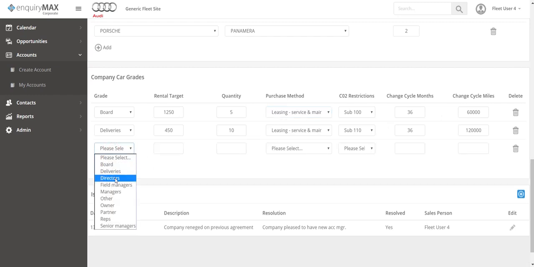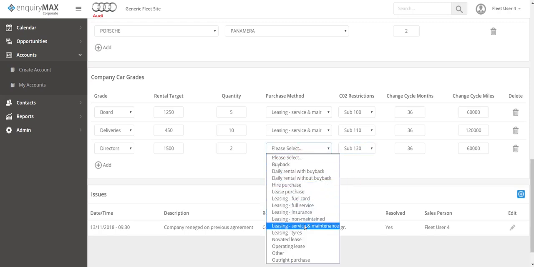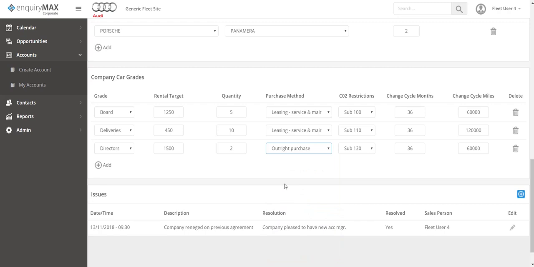So in here I'm going to put in a director of 2 Panamera, rental target of 1500. 2 of them, 3 years, and let's say they've 60,000 miles over the 3-year term, restriction of sub 130, and let's say they might do an outright purchase.